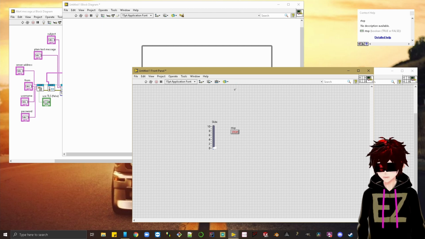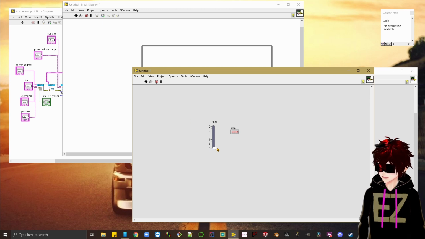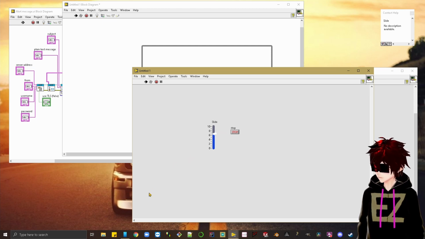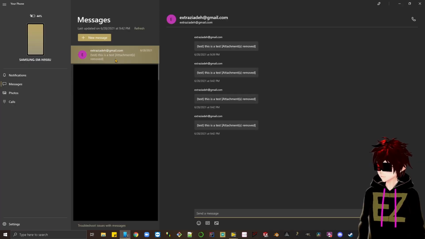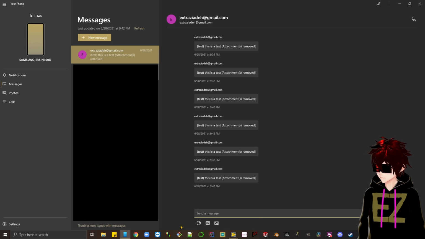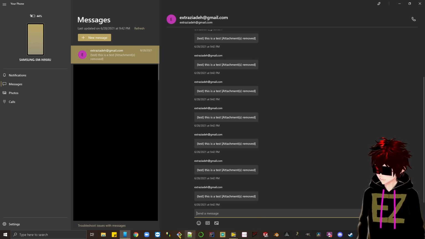So, what you can use this for is for monitoring your devices. For me, I'm going to be using it to measure temperature. So, as the temperature rises on whatever I'm monitoring, once it gets to a set point, in this case 5, it'll activate our code, our case structure, and it'll send that message telling me that the temperature has increased or has reached above our set point.